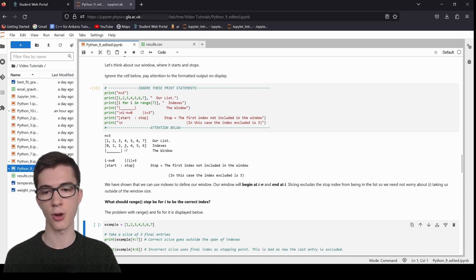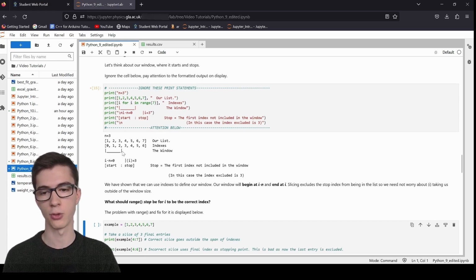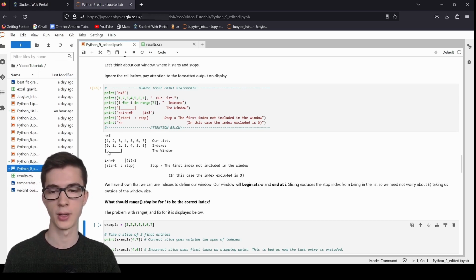And that means that if we start range at the first index that's not going to be included, so that's going to be 3. So if we start counting at n, then to begin the window size, we just need to go n spaces back. So we start at the end of the window, we go back the size of the window, and that takes us to the beginning of the window. Does that make sense? So i is going to count up each time, and every time i moves up, this number will move up to 4, and this number here is going to move up to 1.